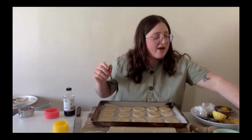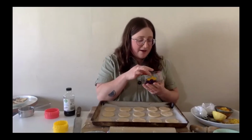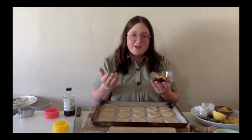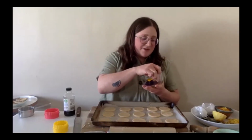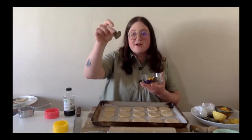So once I have brushed water on these cookies, now comes the fun part. First I'm going to start out with some fresh flowers that I have. I have some pansies, and then I also have, I totally forgot about this until this morning, a sweet potato that I was growing. If you have a sprouted sweet potato, just put it in some water. In a couple weeks, it'll sprout a really nice huge stem and have these really great edible leaves, and they're kind of buttery. They're a little bit acidic, but not really. And they have a really pretty shape to them. They're kind of like a heart shape. So I'm going to use some of those.